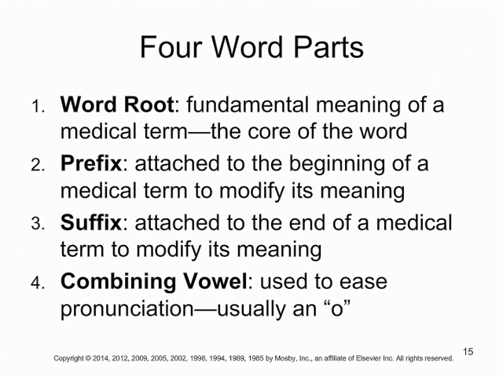that word root means. And the last category is a combining vowel, and most of the time it's an O. There's going to be a few exceptions that we point out along the way, but we usually add this vowel in just to help pronounce these really long, complicated medical terms. So we add it in between word roots, for example, or sometimes between a word root and a suffix to help it sound more smoothly when we say it.